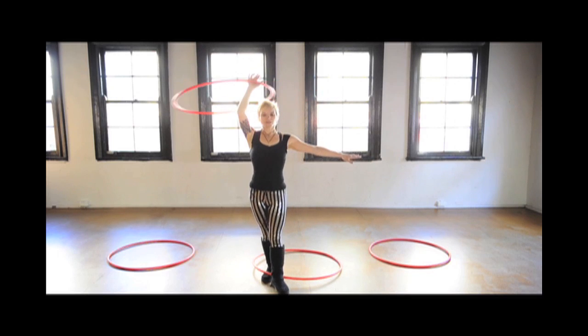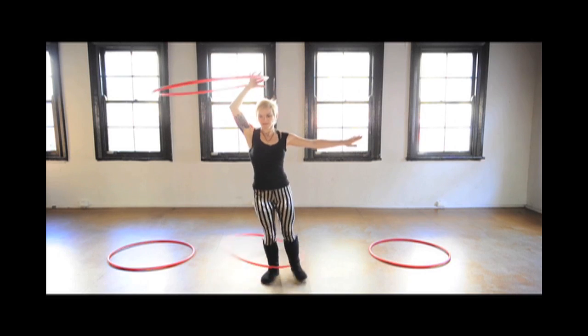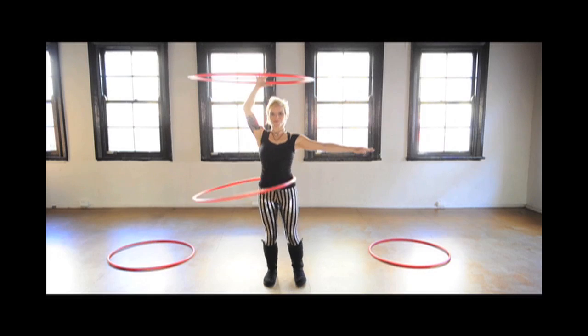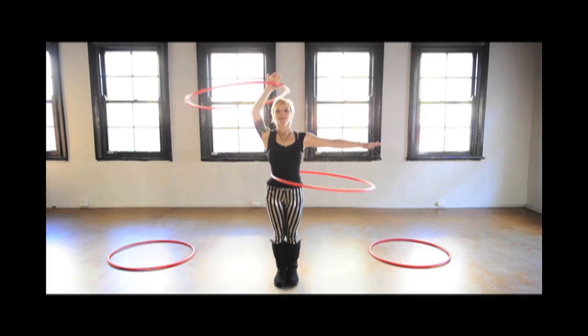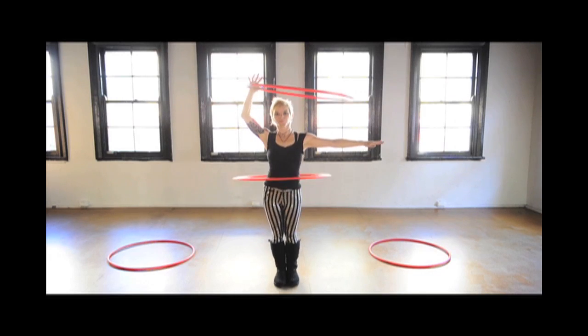Now, with the circus style, I'm going to sweep the hoop around, I'm going to stay in that locked position and kick up with as much control as possible and bring it back to that very still, very aligned position.